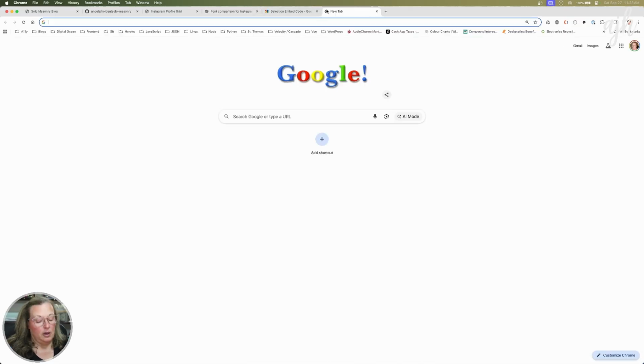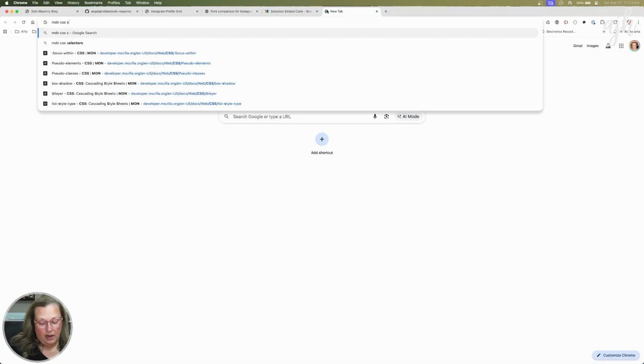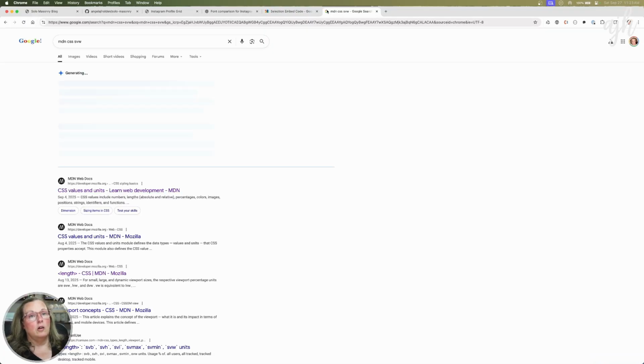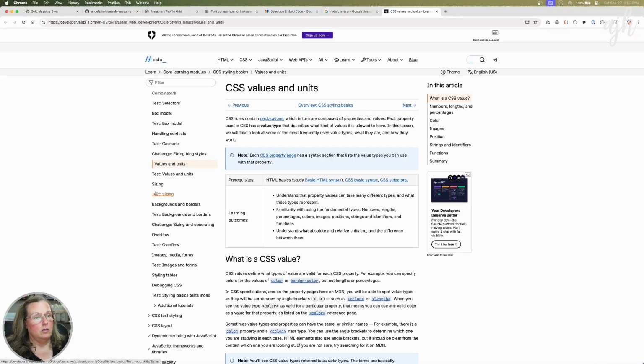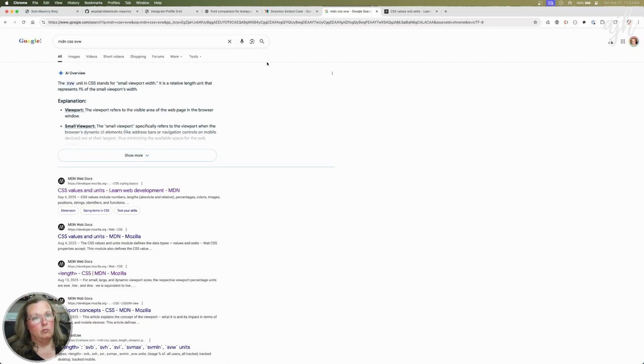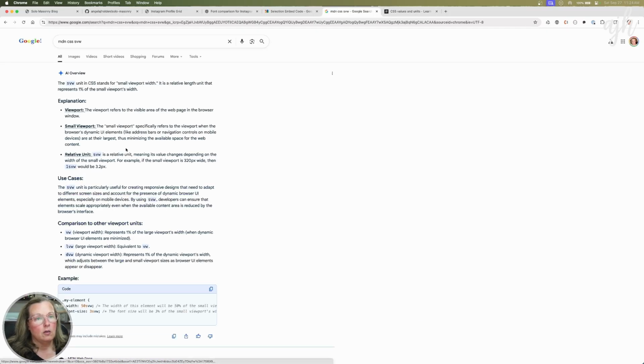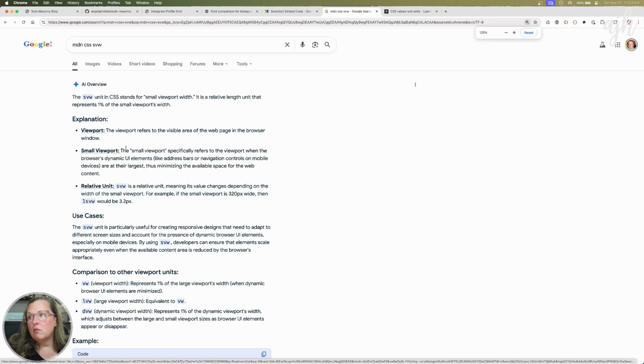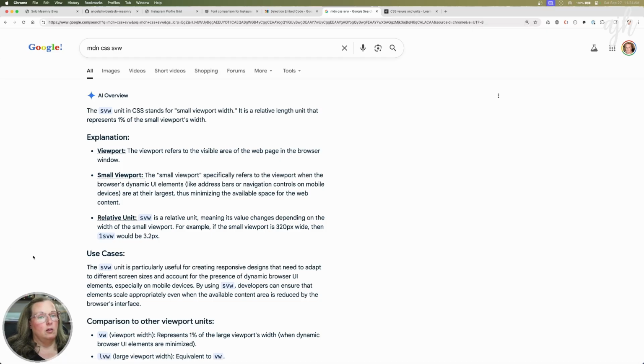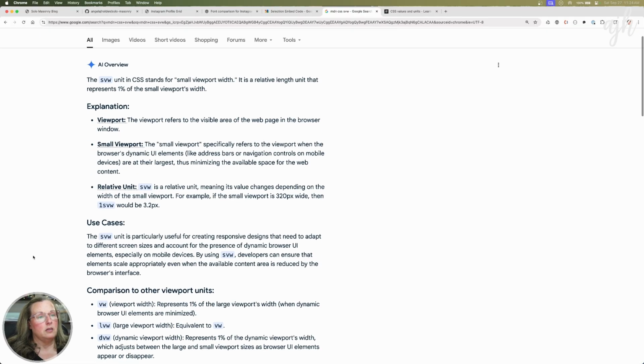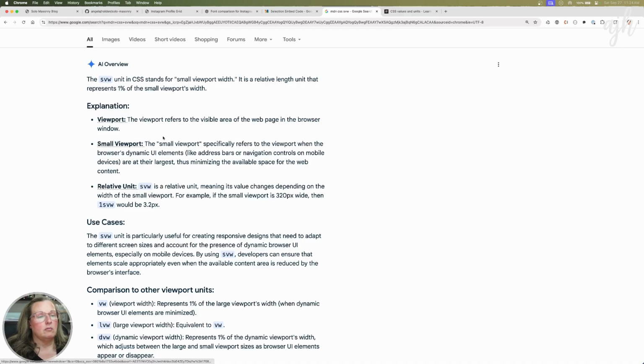What is SVW? Hang on. MDN CSS SVW. Small viewport. The small viewport specifically refers to the viewport when the browser's dynamic UI elements like address bars or navigation controls are on.